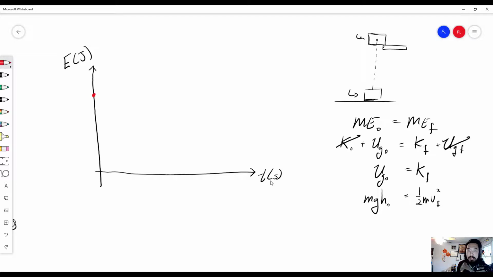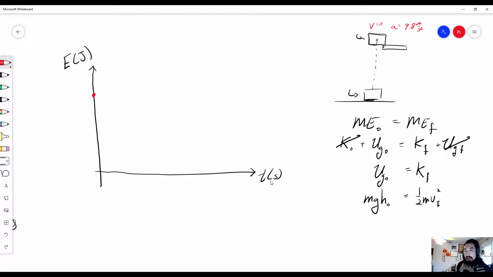Now, what happens is, if you remember, when an object is first released, that velocity is 0. And then the acceleration, which is the acceleration due to gravity, will be 9.8 meters per second squared. So it'll start to speed up. It doesn't go fast from the start. It will speed up eventually. Remember, motion is kinetic energy. In the beginning, it's not moving, so it's all potential energy. And then eventually, it'll get faster and faster. But it doesn't start off fast. It starts off slow, and then it gets faster.